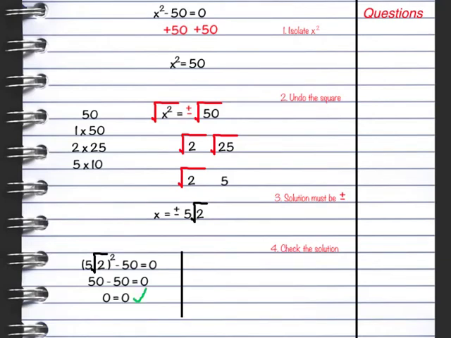Now let's try the negative half. So negative 5 times the square root of 2 in parentheses, simplifying, and I get 0 equals 0, which does prove true. Go ahead and take a moment, pause, copy before continuing on. So let's get a little more involved with our quadratic equations.